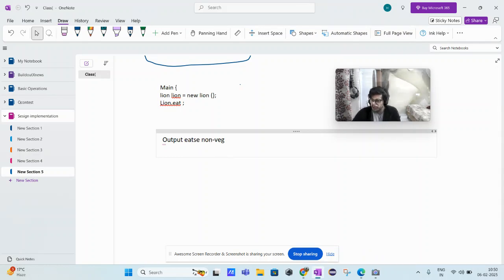Now this over here is a common example of inheritance, and one more important thing that I wanted to tell you guys is the super keyword and constructor inheritance.